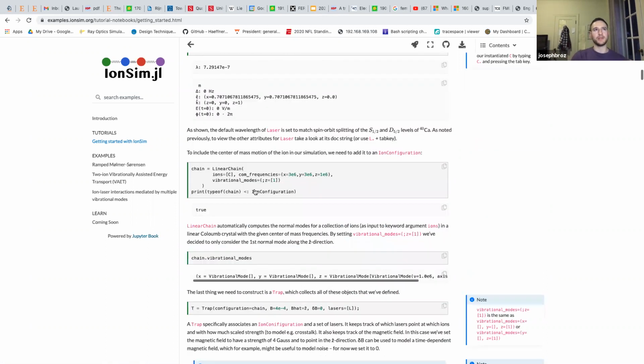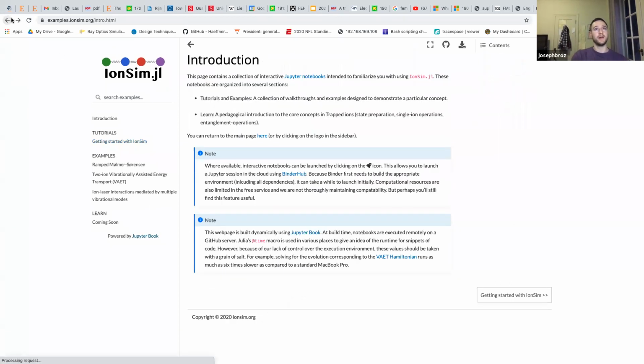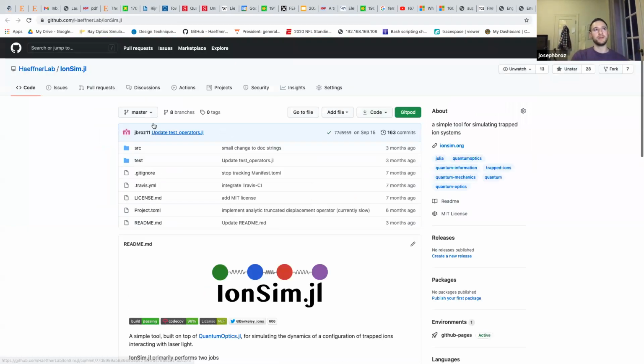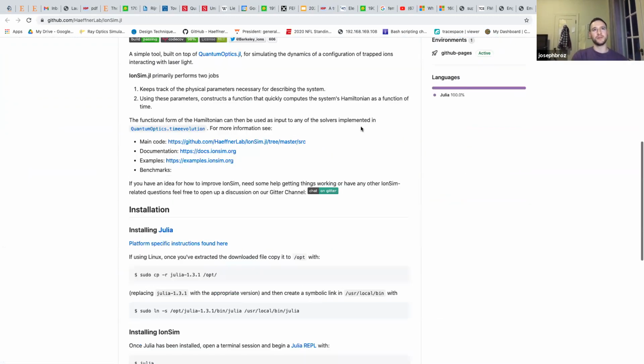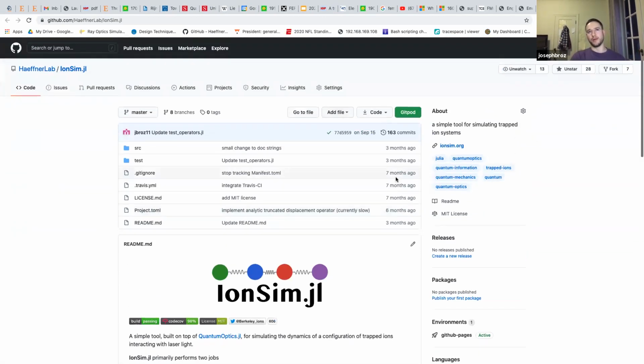What I'd be really interested in is, first of all, I'd love feedback on this. If you go to the GitHub here, there's a discussion option that I think is open now, and there's also an issue tracker that nobody's used yet. I haven't worked on this for a while, but I do want to get back into it. If people took a look at this, it's maybe a good way to learn about trapped ion physics, the simple things. If you have a computer science background and you wanted to get into this, or if you're an ion trapper and you think it might be useful, I'd love to hear feedback.